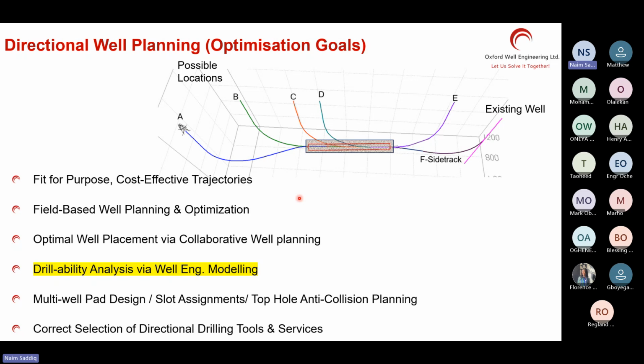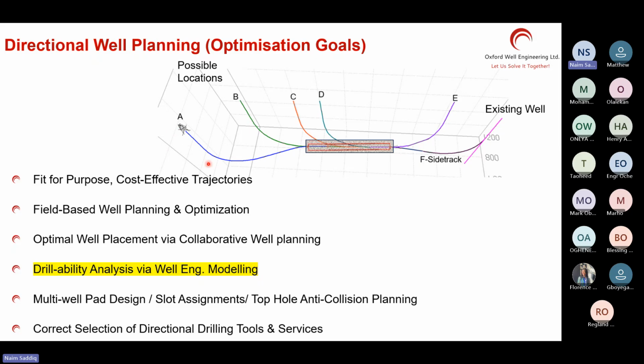You can multiply that and say, if you go from, let's say this A is a little bit too far, this could be suitable for whatever reasons, but I see D is better or C is better because the footage will be this much shorter. And I believe this will save you this much money. You will talk about money straight away because you know the kind of footage cost from your experience of drilling in the area. If you don't know, you can ask the drilling engineer. He could tell you that as well, just to compare options, so you don't just pick up whatever makes sense.